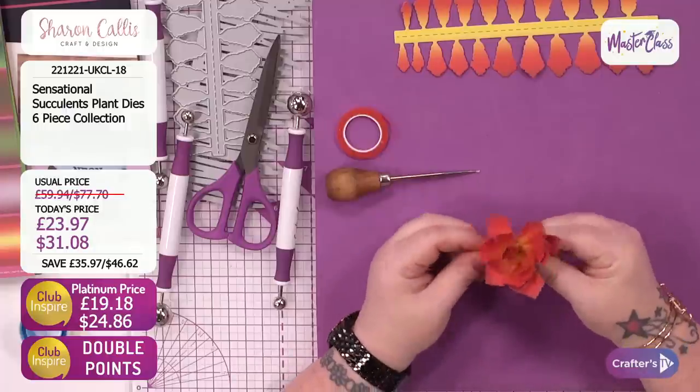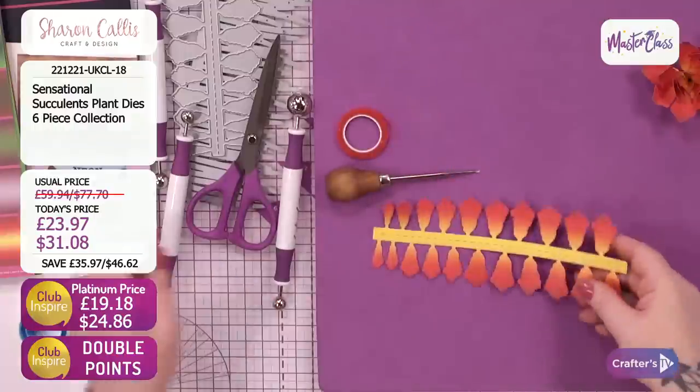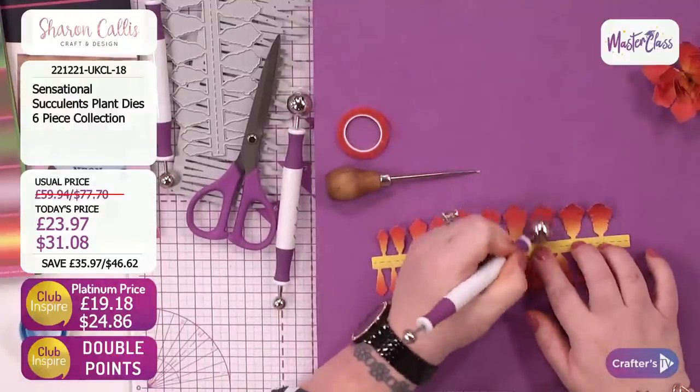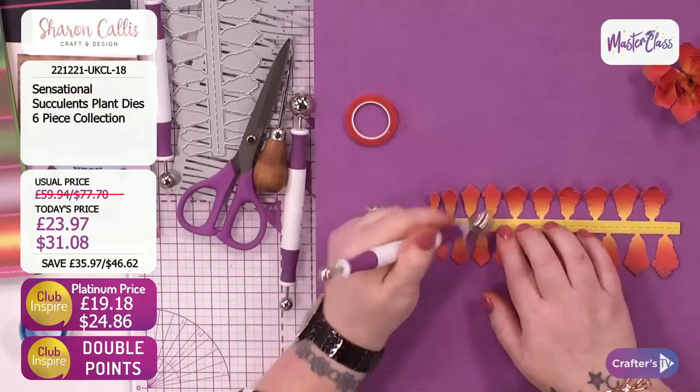So that's exactly it. I've just done it from start to finish for you, and that's how quick and easy it is. So we'll do another quick one. Do I have time to do another quick one? Oh, yeah, why not? You do you.